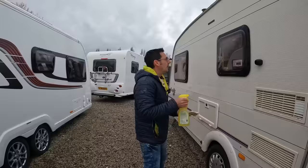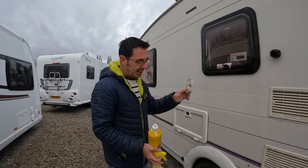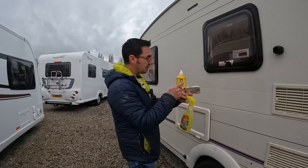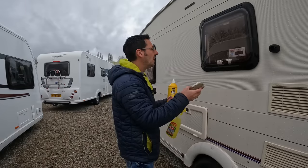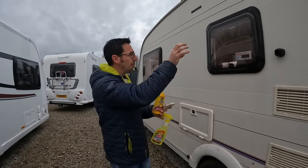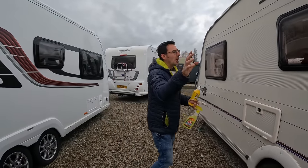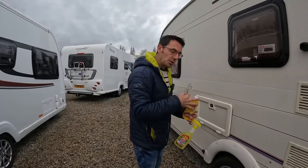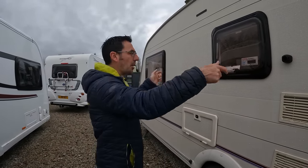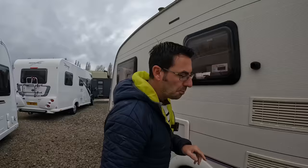For your windows, I'd say don't use magic sponges unless you're then prepared to go in with a good polish — a T-Cut type product — and then a really good polish afterwards. There's a little video popping up now about repairing windows if you've got bad scratches in them and how to get those out. Once you've given it a really good clean, something else we'll want to do is the window rubbers.